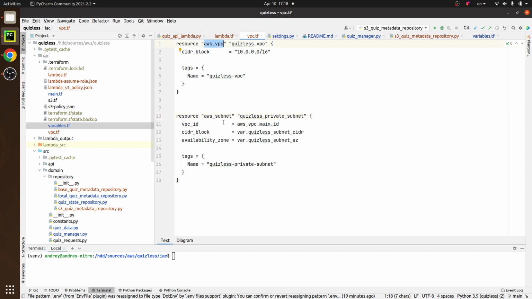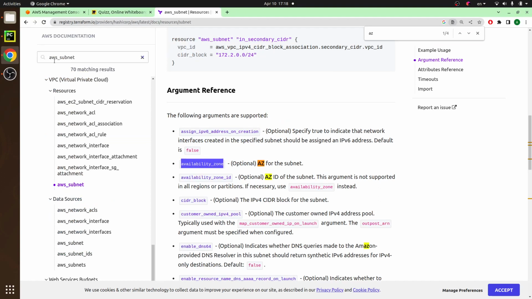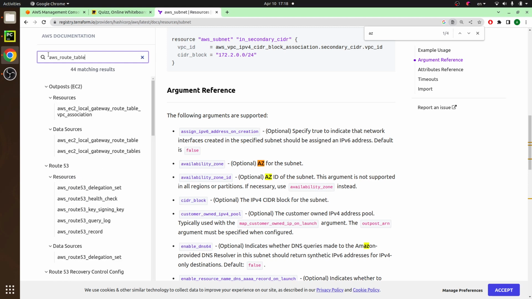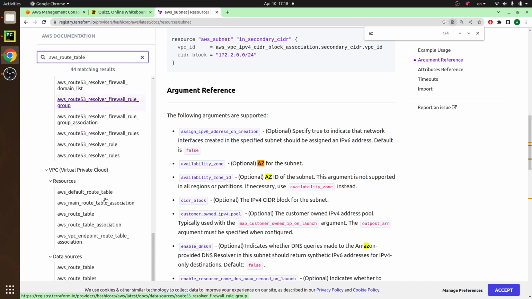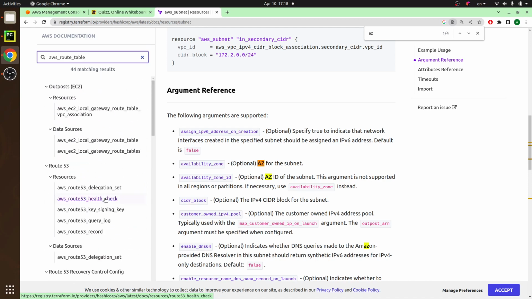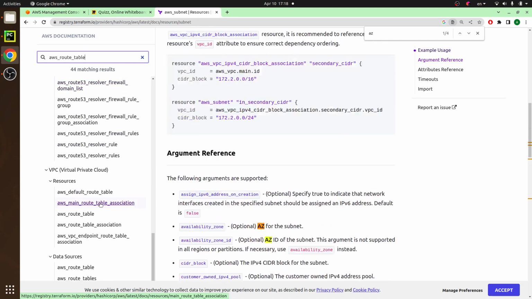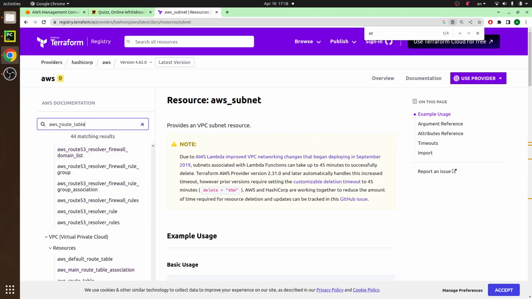And for this cluster, I also want to provide the route table. Again, I'm checking the route table definition, probably AWS route table. And again, I don't see a reason why it's showing me so many results. Of course, route table might be somewhere, but maybe not with this exact prefix. But never mind.